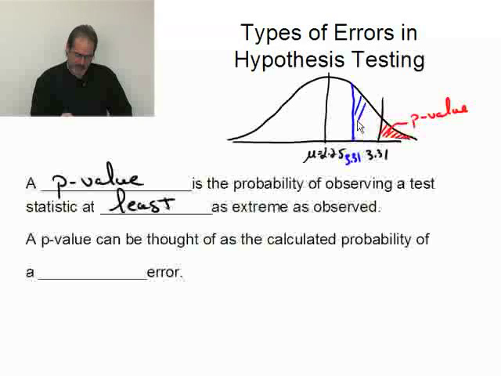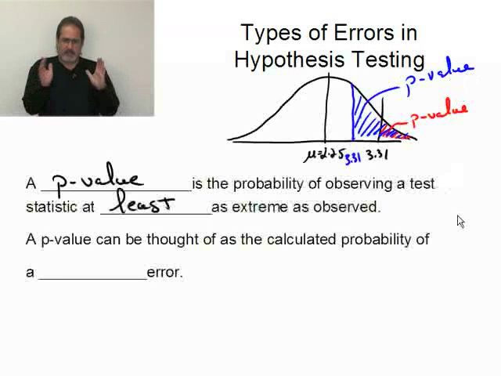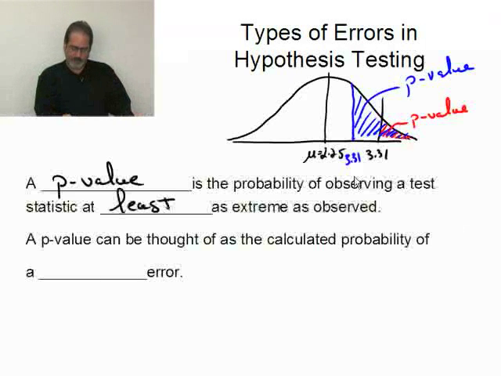In terms of standard deviations, it's much closer to what we believe the true mean to be, that 2.25, and this would be a much larger p-value. See, as it gets closer, that probability of making a type 1 error gets bigger and bigger and bigger. See, if 3.31 was very close to 2.25 in terms of standard deviations, then it's probably you just saw that 3.31 or you observed it as a matter of chance. So if you reject the null hypothesis, this blue probability is saying the probability that you did the wrong thing is pretty big. Because if you reject the null hypothesis, you're saying you don't think it's by chance.